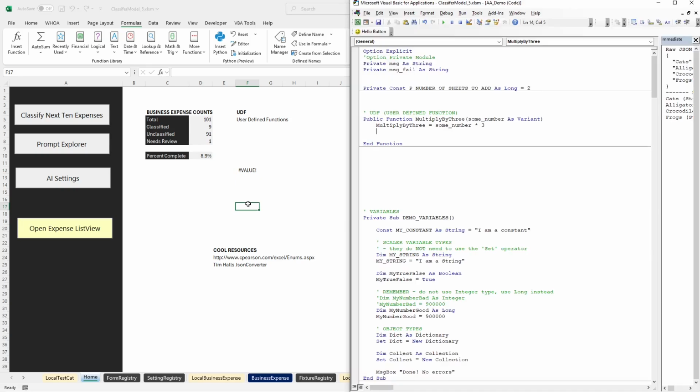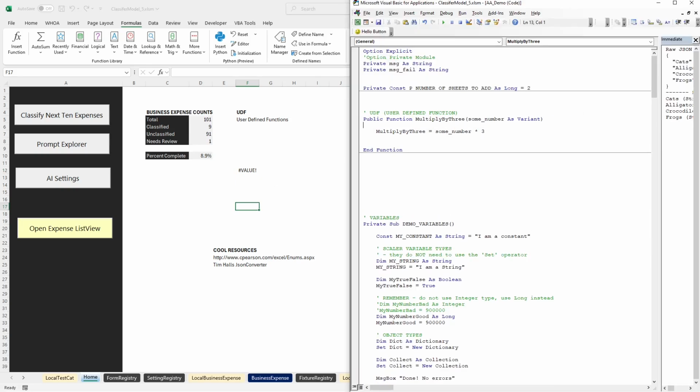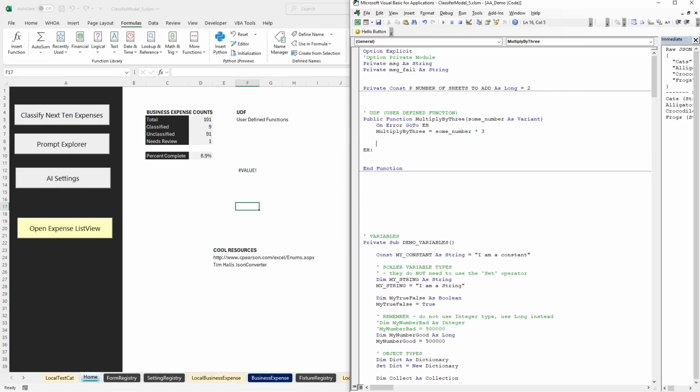So you can put an error handler on error, go to EH, and then like this. If there is no error, it's just going to return the number times 3. And then it's going to hit this exit function and it's going to be gone. Notice the distinction. This is an exit function.